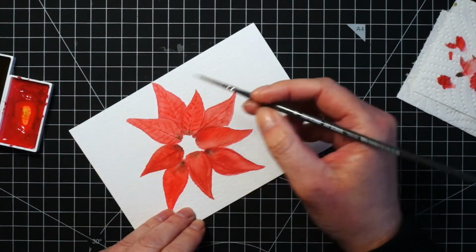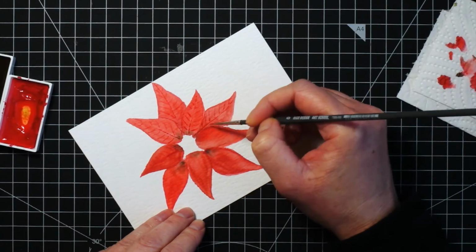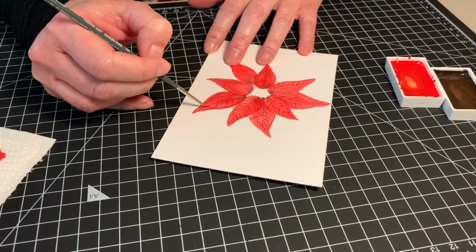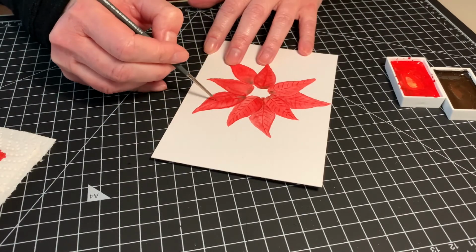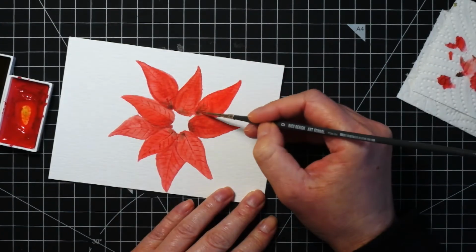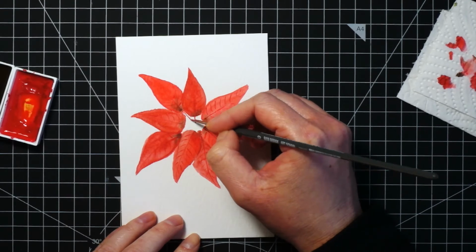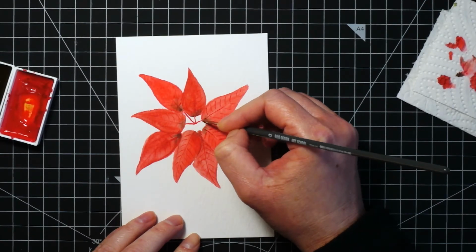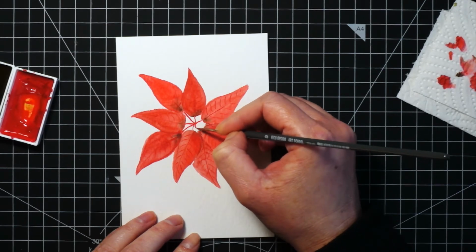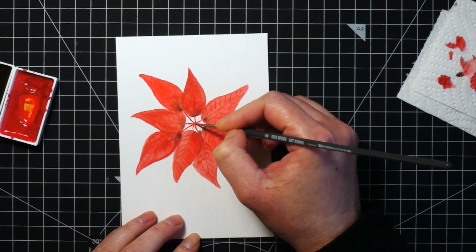I let the piece dry, and once it was dry, I used a brush in the size 0 and I painted the veins that are on the leaves. I think this brings the flower to life and it makes it look a little bit more real. Also, I painted in the little stems in the middle. I think painting them after the leaves are done is much easier than starting with them. And I think this is another thing that brings the flower to life.